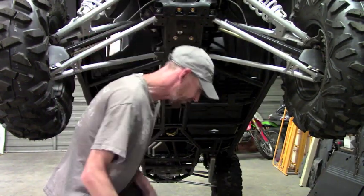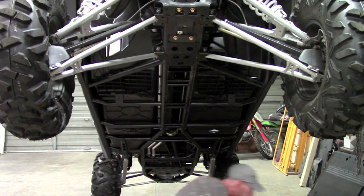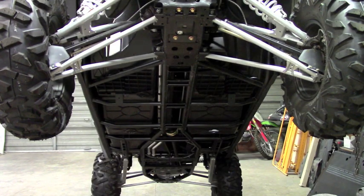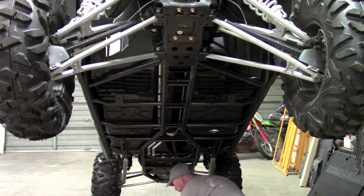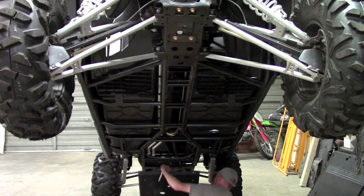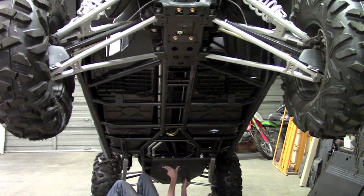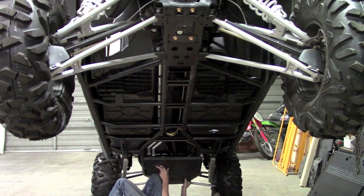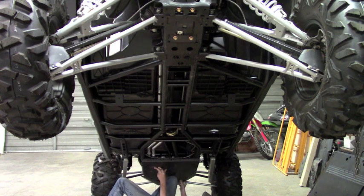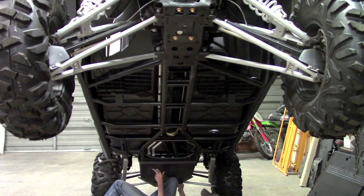So first of all, let's start with the rear plate. Because of the way the plates overlap, it's easier to start from the rear and work your way to the front. So I'm just going to hang this plate by the cup washers. These are just picking up factory mounts. There's already threads there and everything, so you don't need to do anything there. Get it lined up. There it is.